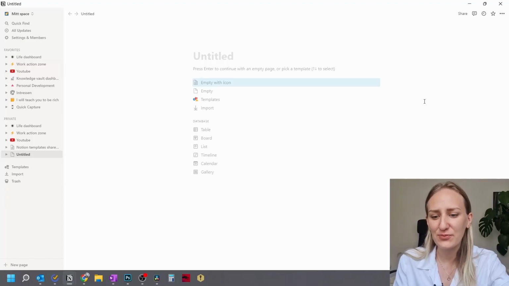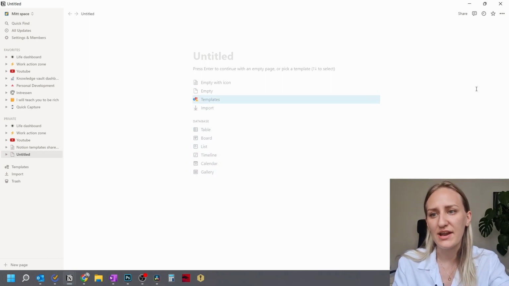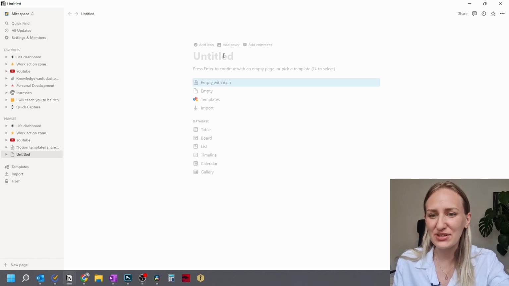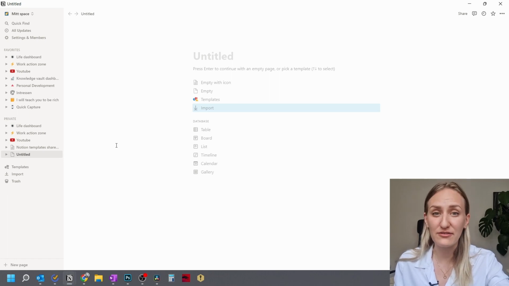So this is what you get when you first enter Notion. You get an empty page with an empty title and then some options over here. You can think about Notion as a website and think about this first page as kind of like the home page or maybe the back office even. So you can create pages in a page, and then here to the left you have my favorites, so all the links to the pages and databases that I use regularly. And then over here in what says private, I have all of my main top level pages, you could say.